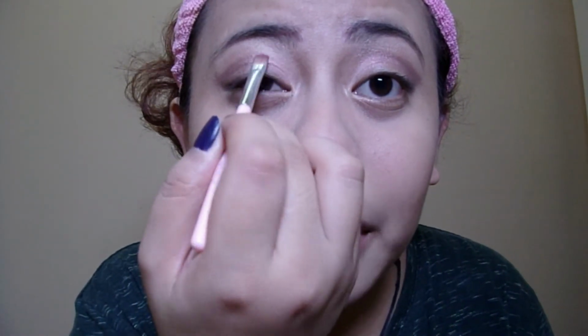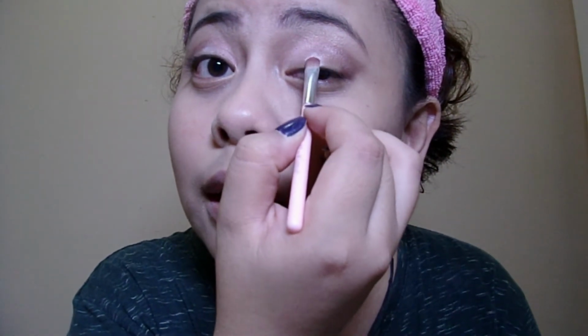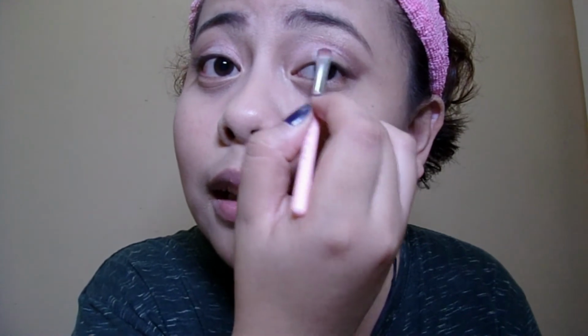Ayan. So I'll blend it with the colors that we use. So technically yun lang yung colors na needed natin. Yeah. So I'll blend it first and I'll be right back.